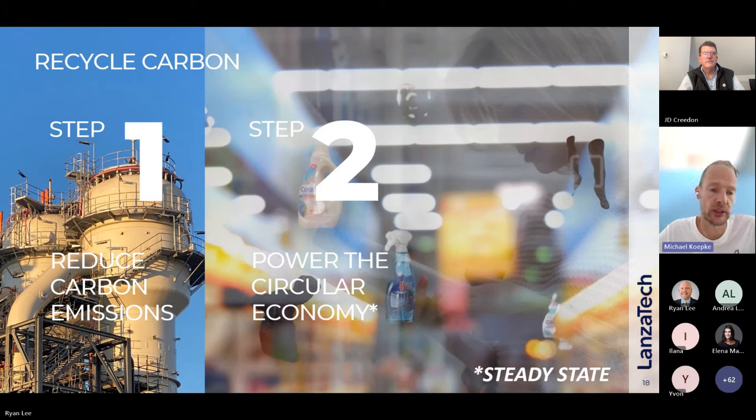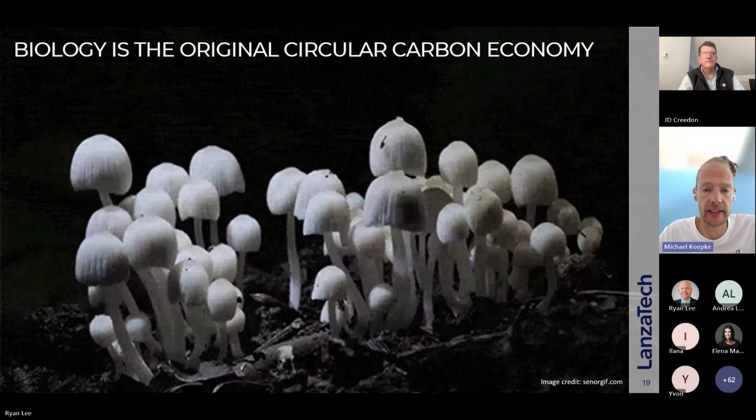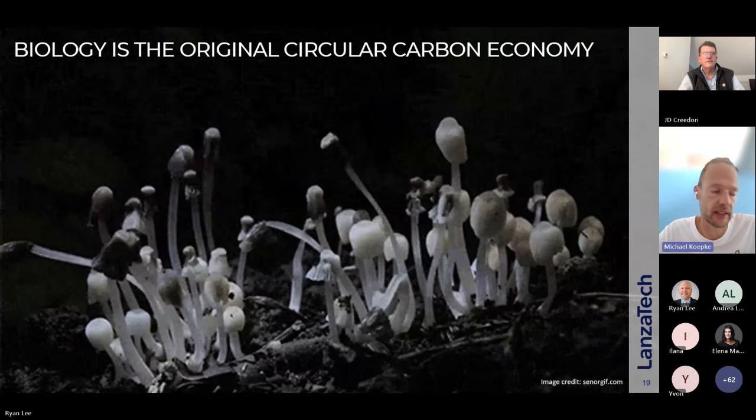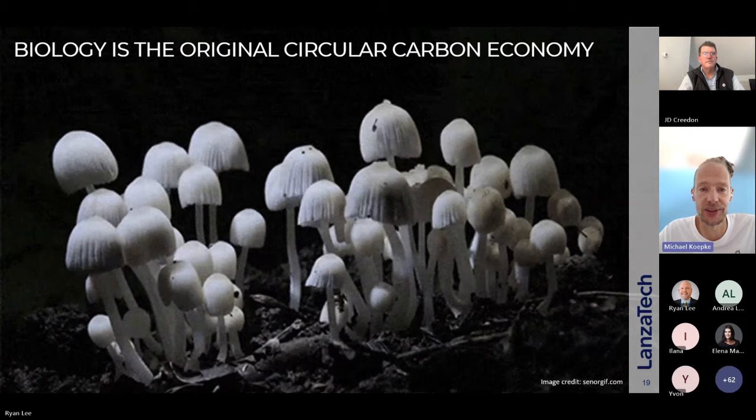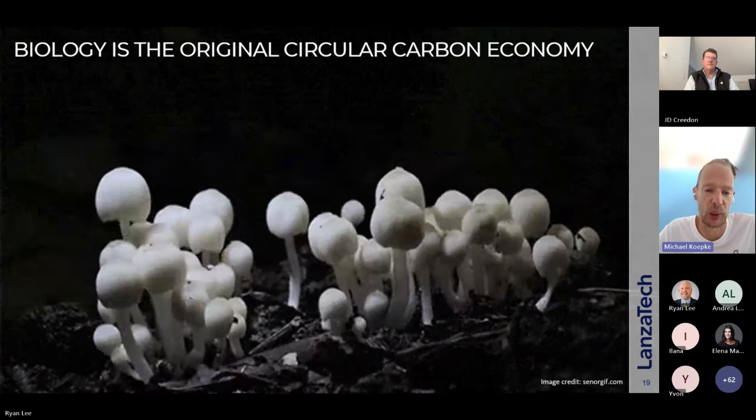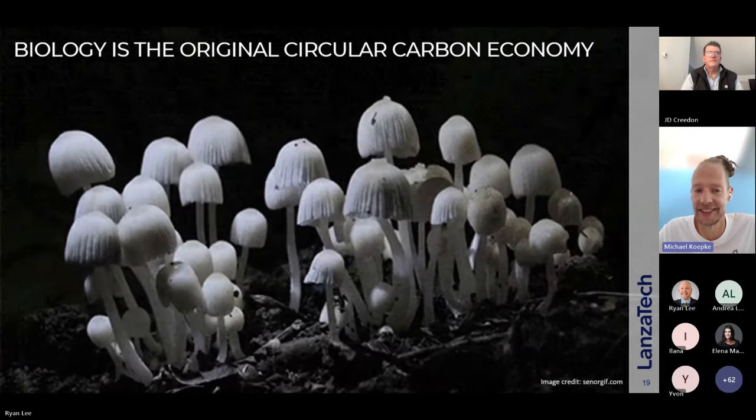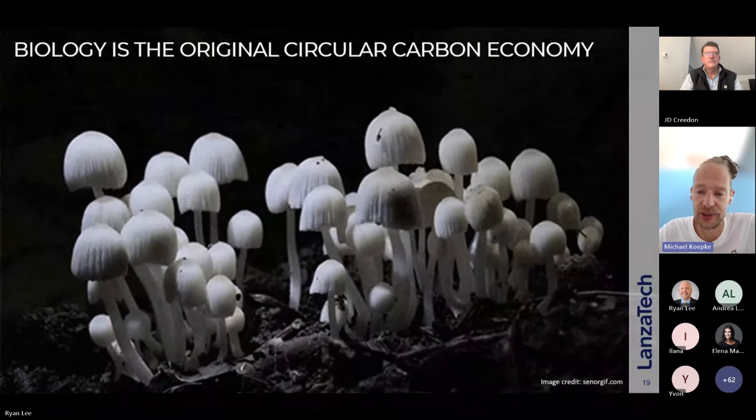So I think there are a couple of steps. One, of course, is to reduce our carbon emissions and reduce our waste. But the other step is to power the circular economy and get to a steady state where we keep that carbon in circulation. And that's really where LanzaTech comes in. But if I think about a circular carbon economy, biology really comes to mind, and this is really what drove me into this field.